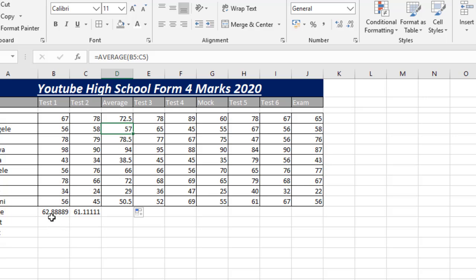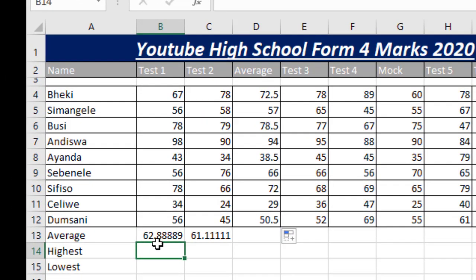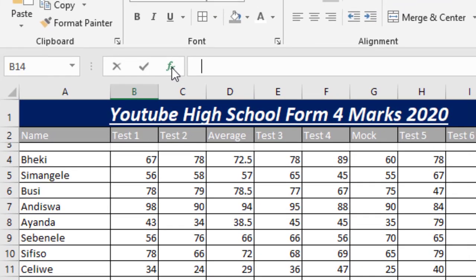Let's say you want to get the highest mark for the student here. You want to get who was the highest in this test 1. So for the highest, for the biggest number, we'll use a function called max. I like using this way, insert function, and then we look for the max function.